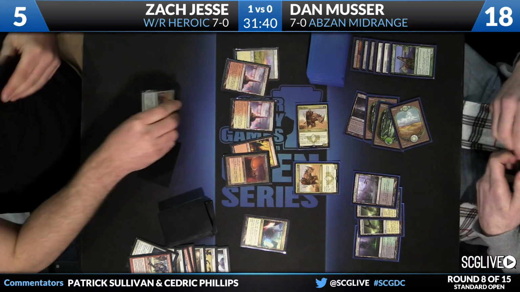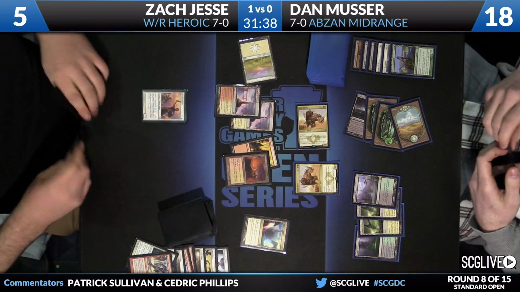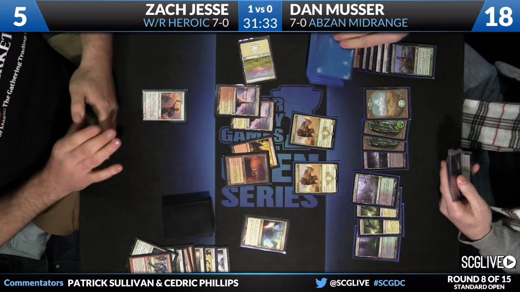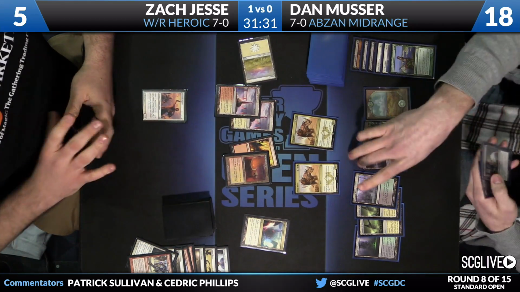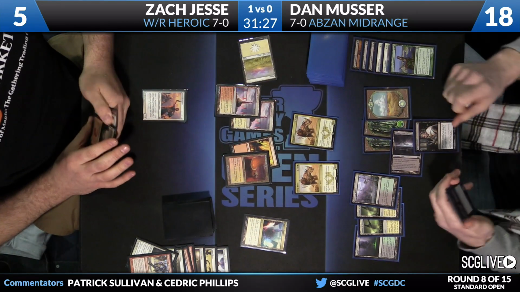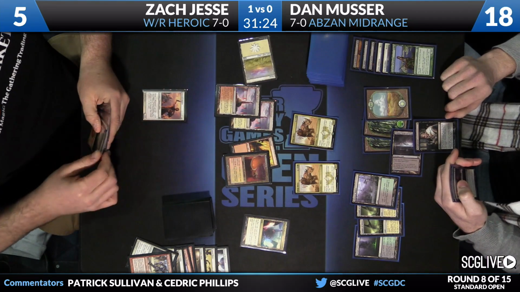It is very tough to beat. Here's a favorite, Hoplite. Pass the turn back. Musser will draw. Looks like he's going to play a Thought Seize to clear the path perhaps for this Murderous Cut. Maybe pick up some information too.